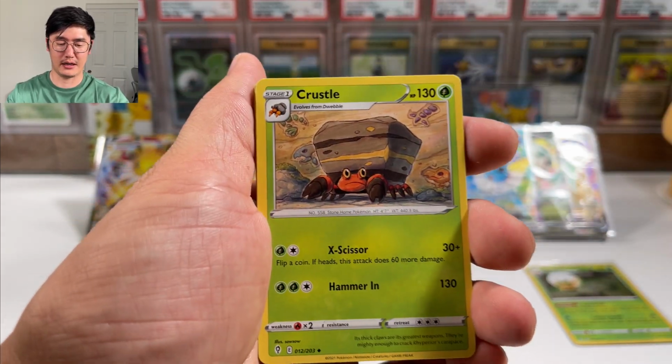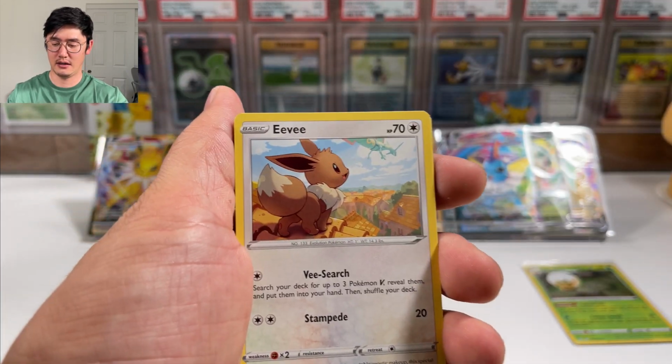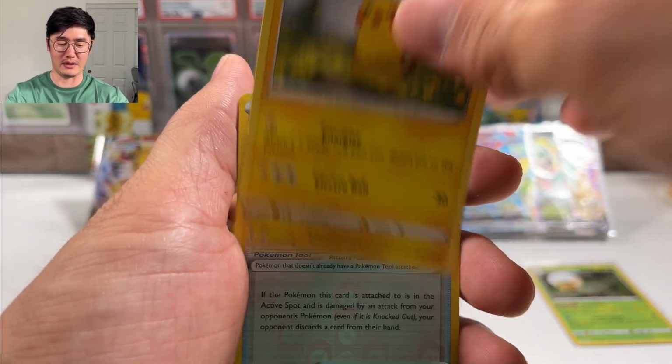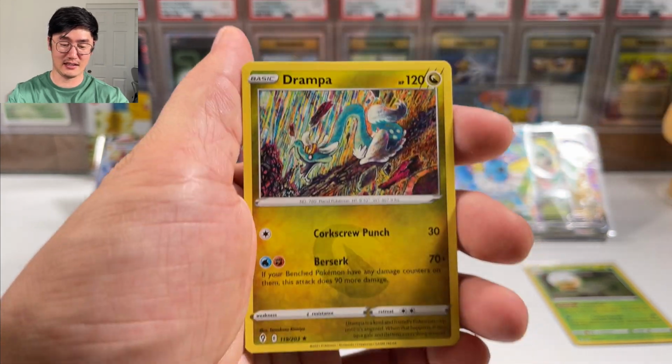So Ursaring, Crustle, Psyduck, laying on the beach. That's what I would like to do right now. Whoever said raising a child's easy, I've never heard of that from anybody, but if they say it is, they're lying to you.